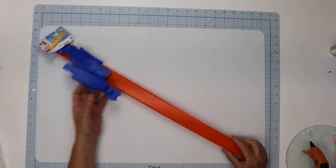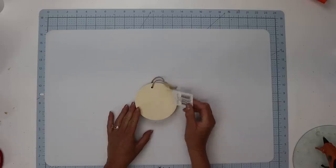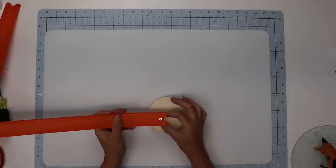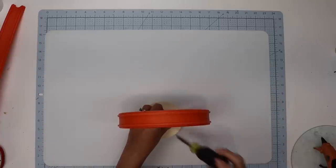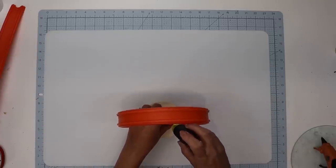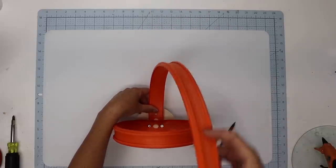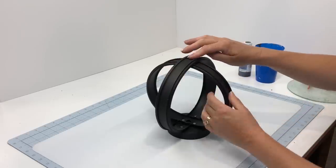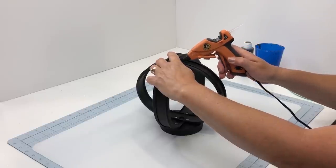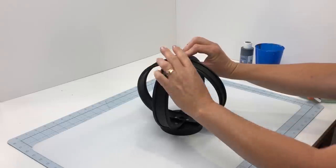Using two of Dollar Tree or Family Dollar's racetracks and a wood round from Dollar Tree, we're going to screw one end of the racetrack into the wood round and then we'll screw the other end right opposite of the original one. Then we'll take the second racetrack and screw one side down and pull it over to attach on the other side and paint it black. Then we're going to glue the top two pieces together.